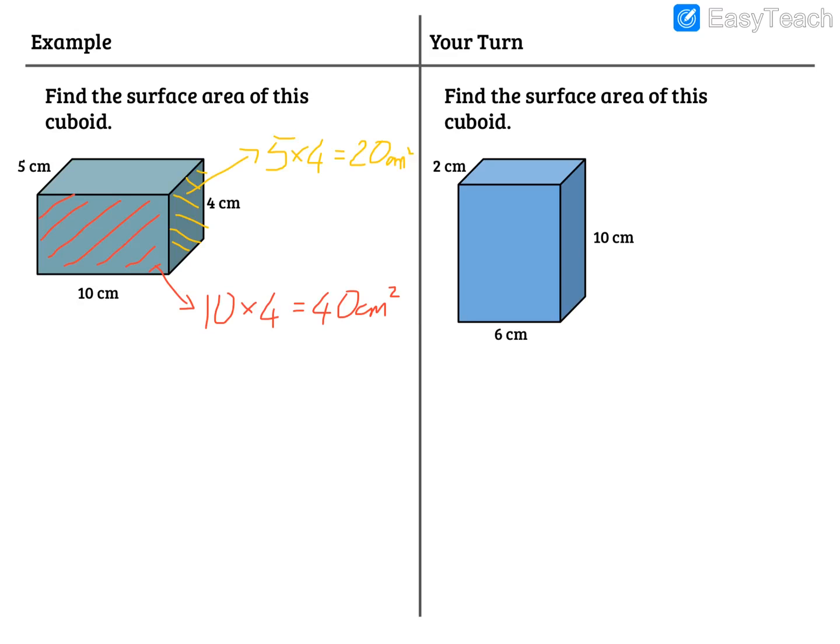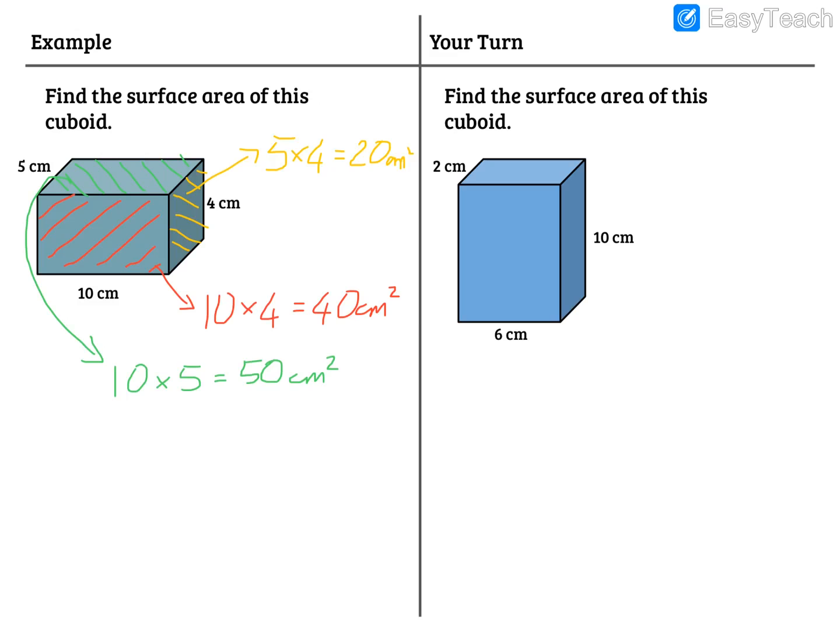And then the last face I've got to find is going to be this one at the top. I'll do that in green. And I'm going to need to find a bit of space for this one. Let's pop it down here. So how wide is this face at the top? Well, it's 10 centimetres wide, isn't it? Because that length has got to be the same as this length. So that's 10. And going this way, that's 5. So 10 by 5 is the area of that one at the top. And 10 by 5 is 50 centimetres squared.